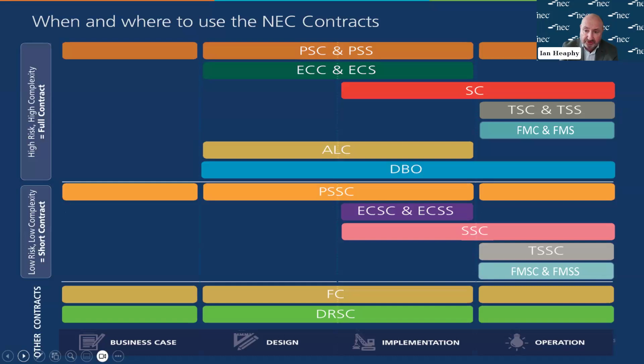In the alliance contract, that is based upon payment on a cost reimbursable basis, and that contains payment provisions that relate to both an ECC and a PSC approach. And also under the DBO contract, design, build and operate, we also have the ability for payment for the construction of an asset or major refurbishment or repair to be delivered on a cost reimbursable basis.